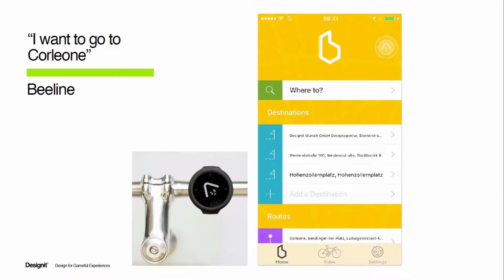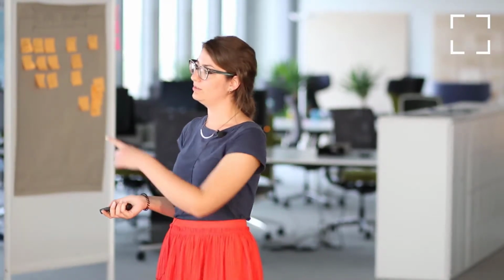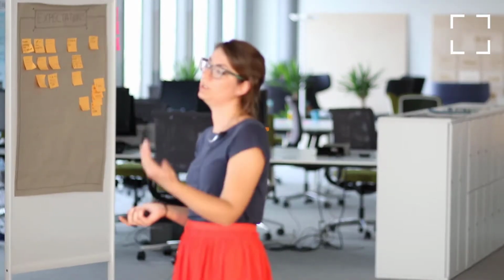Another experience could be Beeline. This is a product that I bought on Kickstarter. It's like a compass that goes on the bike, and again you input your destination, and then you get this line from A to B. The only thing that Beeline does is give you a compass, so it gives you the direction towards the location, and then you have to improvise. It's not telling you turn left, turn right. Is it really an app for spontaneous travelers? What happens afterwards is that you get a mapping of the route that you took, so that you can do it again another time, or say, oh, here there was a really beautiful garden, I wish I would go back in the future. So is it more of a spontaneous experience?